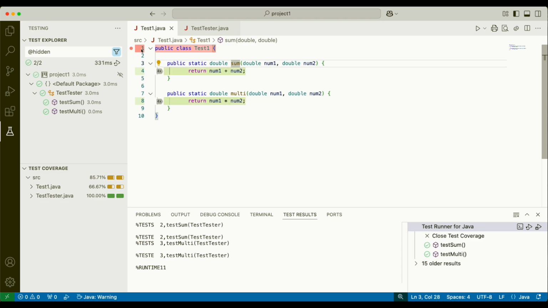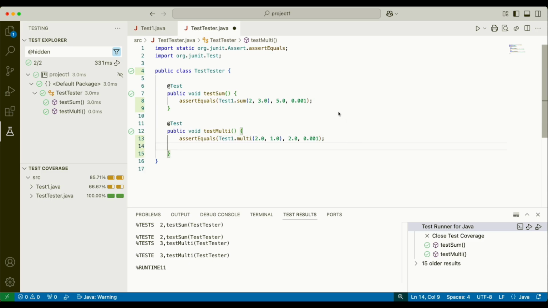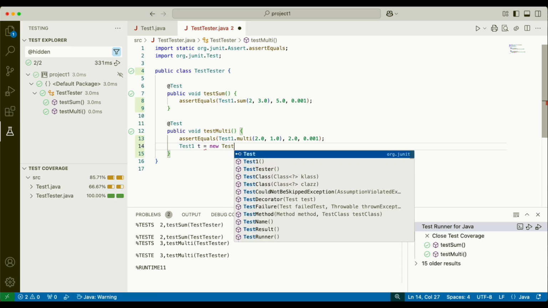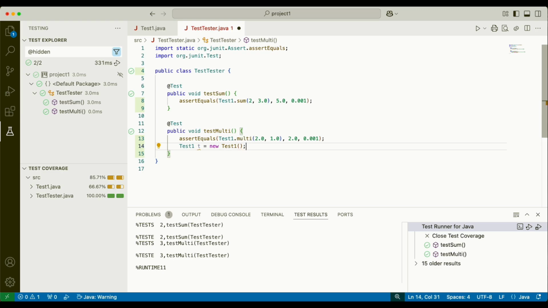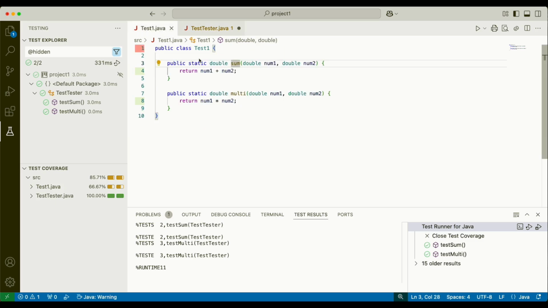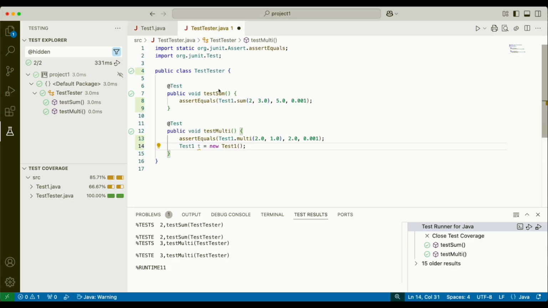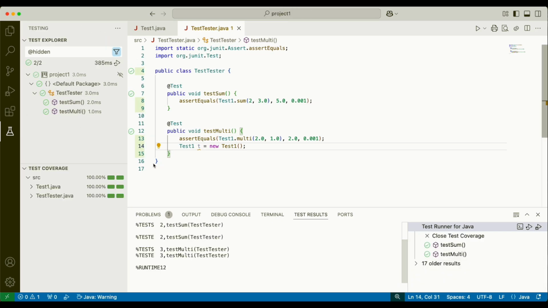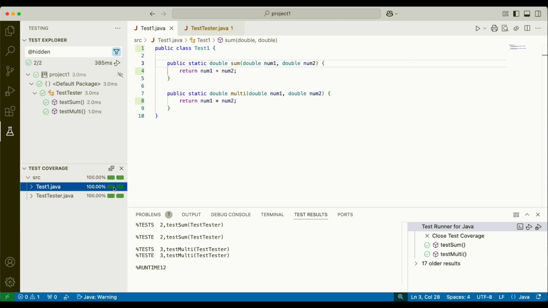This part is still red because it shows me that I didn't create an object from this class. So I can just do that. I'm just going to create an object here from this class. I don't have any case to test it, so I'm just going to use the default. By default, you can always call the default constructor, and this is a default constructor. Even if you don't have a default constructor, it is there by default, so I can call it. Okay, save. Let's run it as normal. Everything passed. Let's run it with coverage. Look at that. Test1 is at 100% coverage.